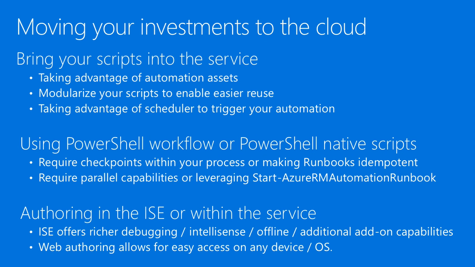I started off talking about how we honor your investment in PowerShell, so you've got scripts you've already written. A lot of those you can bring directly into our service to run immediately. Some you'll want to change a little bit. Remember when Don Jones said don't use Write-Host, and every time you use Write-Host you kill a kitten? Well, not only that — it's going to kill your automation scripts. Use Write-Output. Write a PowerShell script that goes through all your scripts and changes Write-Host to Write-Output.